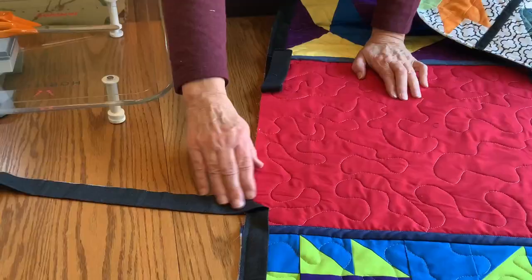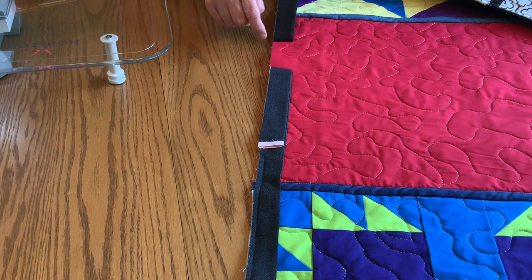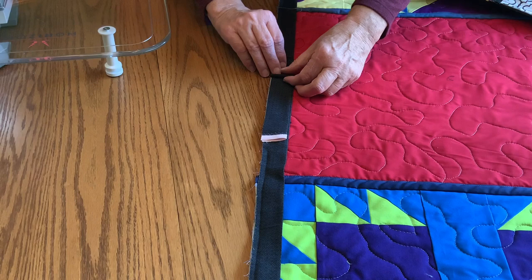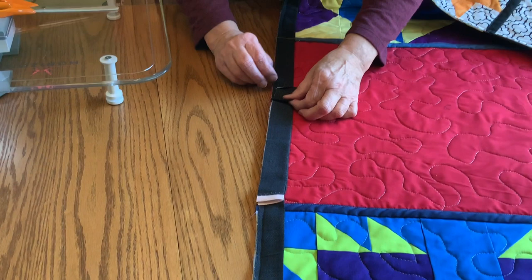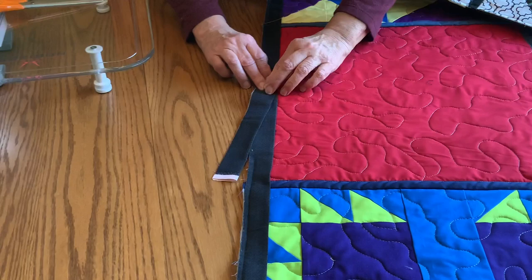I stopped sewing here, so I've got lots of room to fold that back. And I stopped sewing here, so I need some room here. So if I did that over here, and I did that up here, I can see that if I sewed that together right there and there, that's going to make a nice smooth transition.